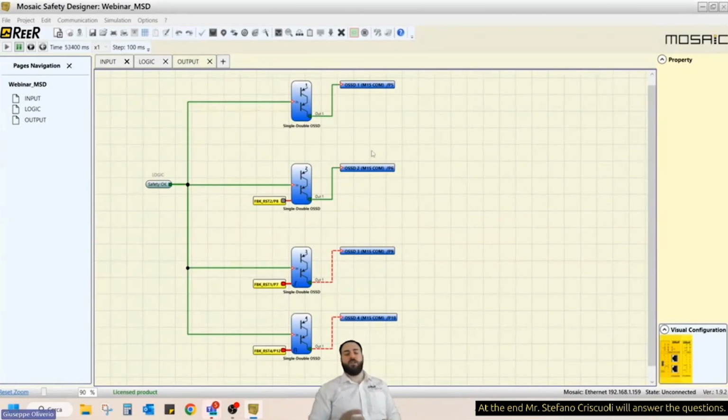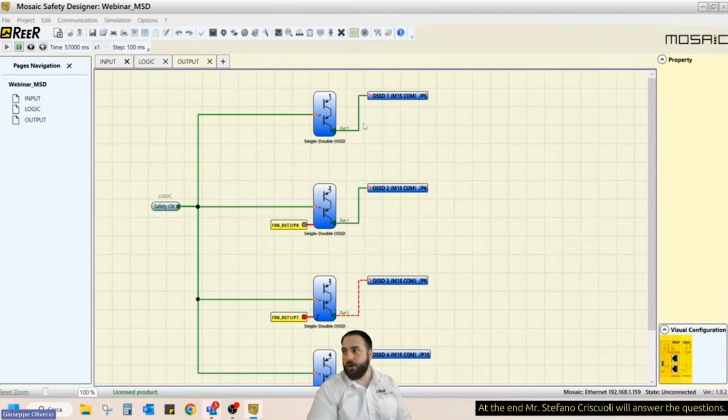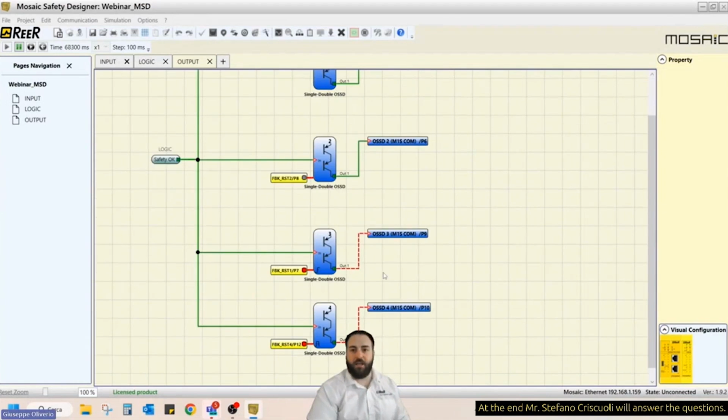And as you can see, output 1 is on, it's green here. OSSD number 2 is on because the feedback signal is okay. But we have two dashed lines.